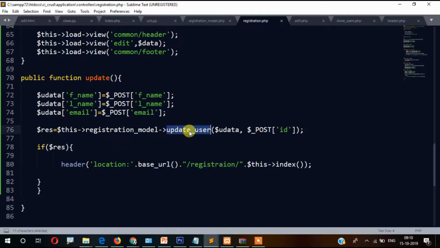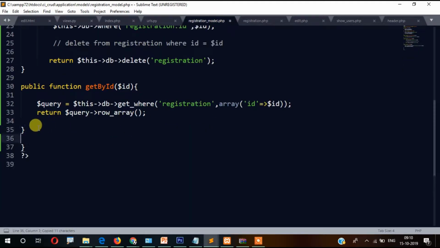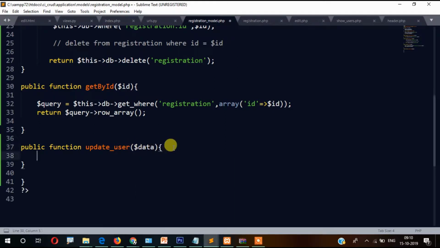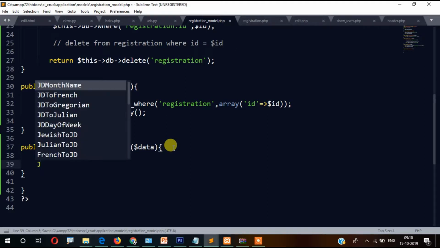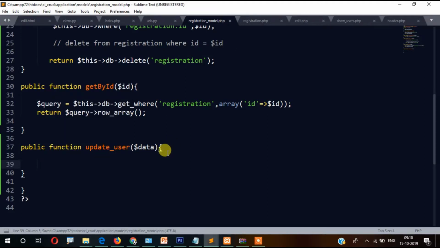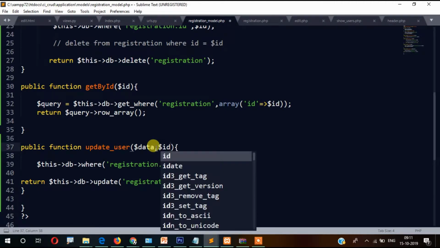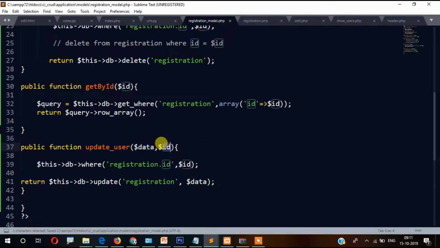So now we need to create this function update user in our model file. Here, public function update user, then data, and also we need to get the id as well, because we require two things, the data and id.